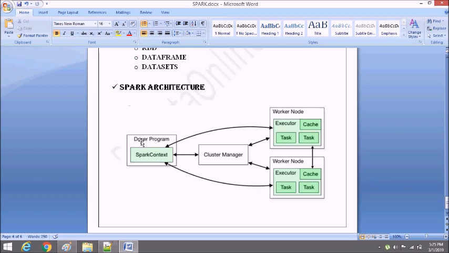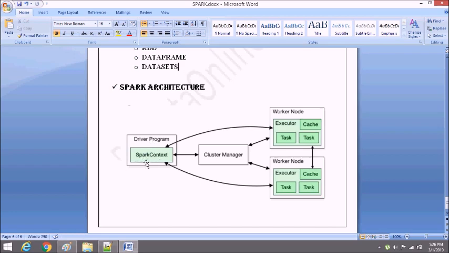This is the only place from where the user is going to get the output or put their input. So in order to get the output, this driver program must respond to the user's program or input. And also for all the scheduling work, analyzing and distributing of all the tasks across the executors, this driver program is responsible.